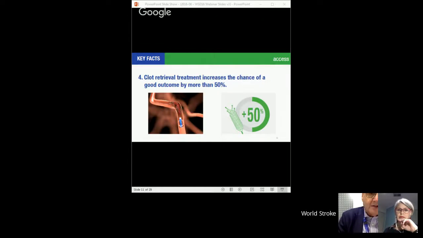or mechanical thrombectomy. For those patients eligible for this treatment, the chance of a good outcome was increased by more than 50%. The difference this makes is that some people, in fact, come in with a bad stroke, can be treated very quickly, and this clot retrieval treatment is nearly always given in addition or on top of intravenous TPA. And in fact, quite a proportion of patients walk out of hospital a few days later.